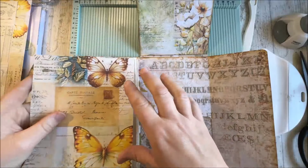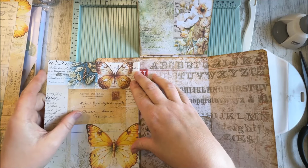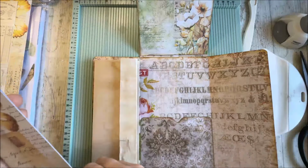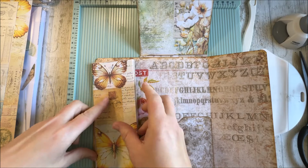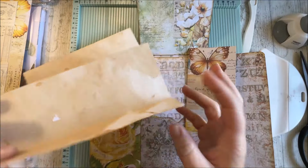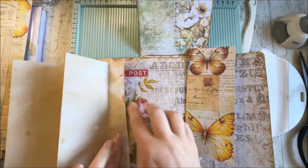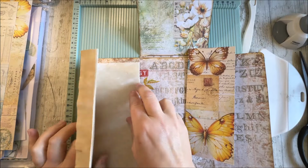I've cut it down to size, so I know it will fit on the page, like so. I'm folding it in half so that I know it'll fit exactly over the top. All I've done is concertina a piece of coffee dye paper. I started off with a thin bit, which was going to be the fixer side, and then I folded it in place so I know it'll fit on the sheet.